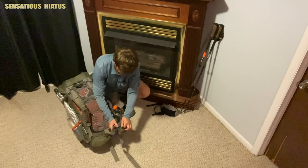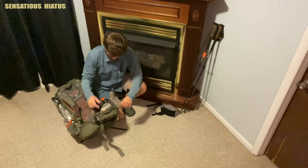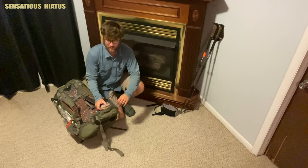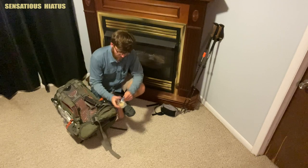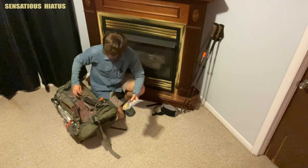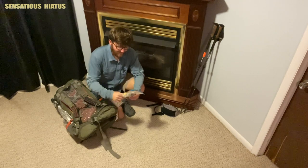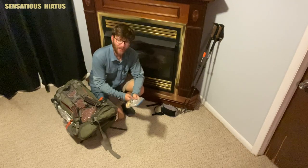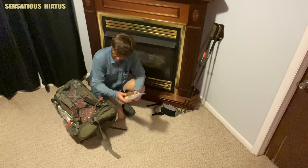So what is in here is not much, because I really don't like the hip belt pockets on this Osprey Atmos. This is the original version. I think on the newer versions, they've done a lot better with them, so they're more stretchy. But basically in here, I have my Garmin InReach Mini. I don't like to put my Garmin InReach on my shoulder strap. I see a lot of people doing that. I think it's kind of flashy. I think it's genius marketing on Garmin's part to have everybody flashing those on their shoulder straps.